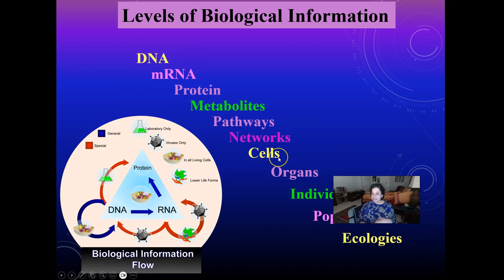how these different cells are interacting with each other, we then start looking at individual organ systems inside a multicellular organism, the individual as a whole, which will be affected by the sum of all the different cell types and all the different metabolisms that are happening, all the different pathways and networks that are active at any given time, and then how the group of individuals would affect populations and ecologies.